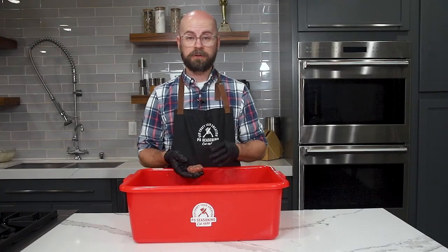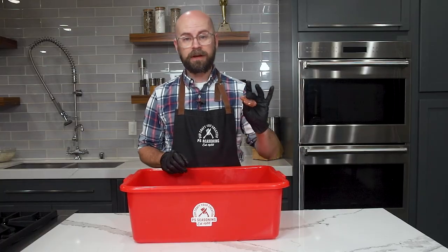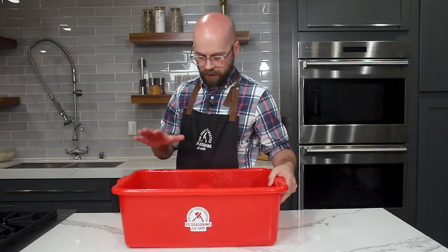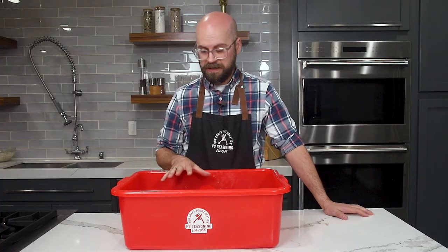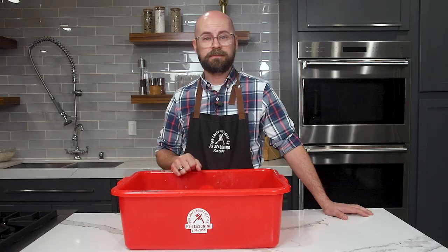Before we add our other inclusions, I want to make sure our flavor profile is on point. So I'm going to take a little piece, I'm going to fry it up, and I'm going to taste it before I case it. The sample I made tasted great. Our salt levels are on par. Our protein extraction is almost exactly where we want it. So we're ready to add in our high temp cheddar and our beans.